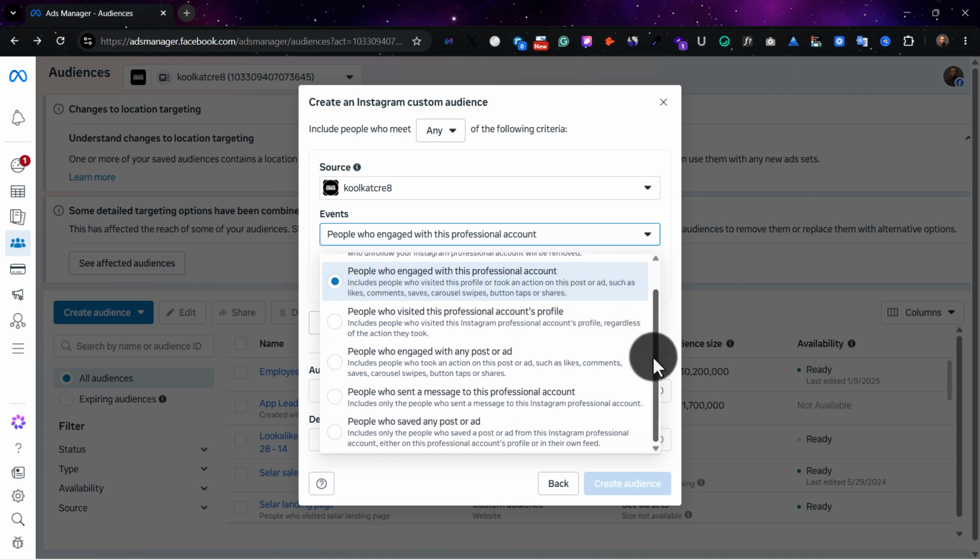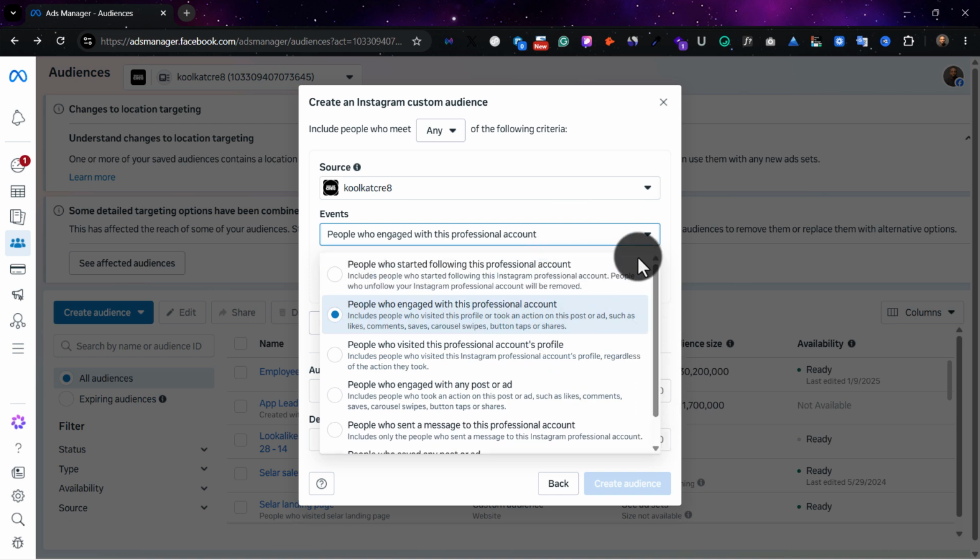You can come down here to read. There are lots. So this is where you make your decision on who you want to retarget, right? People who engage with your ads on your page. If you don't want to just randomly target anybody, people who sent messages to this professional account, right? So you can actually do retargeting. Just maybe your followers are not answering you and you don't want to bug them, right? You can use this. You're spending money though, but it's very effective, right?